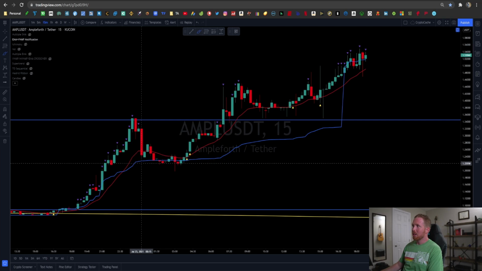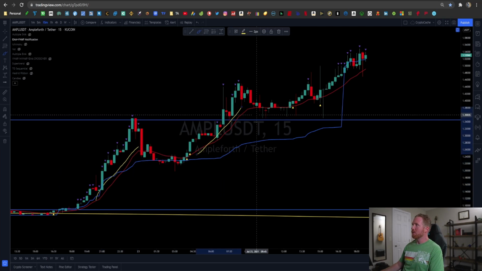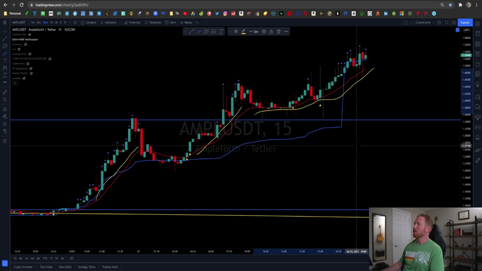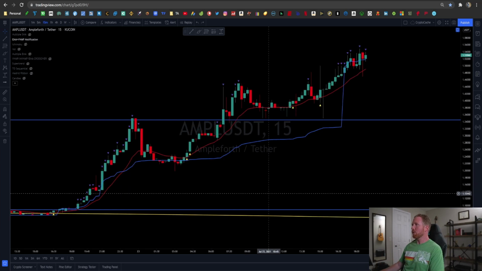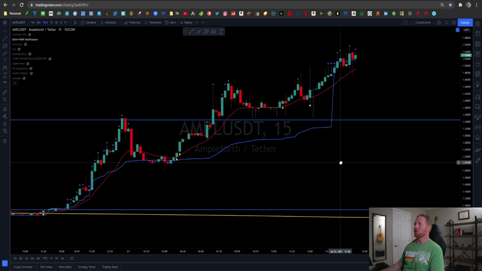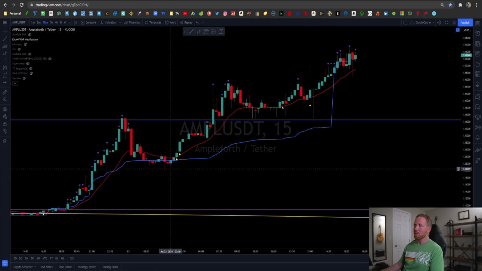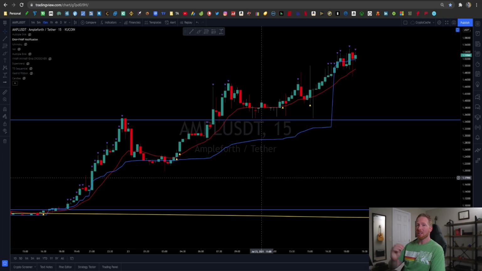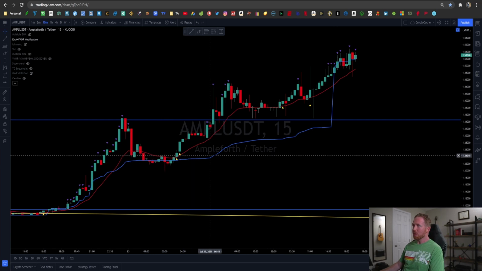So if we can see here, we got a bullish trend where the price is above the EMA, bouncing off the EMA, staying above. So right now we're still in the midst of a bull run. If we get rid of those here and we look, obviously the bulls are in control. Furthermore, we have the VWAP line too. It's kind of like a secondary support. It's a moving support that moves with the price. It takes the volume of the last 24 hours and expresses it as a price. So we look here and we see this price action increasing, and we see this moving as a support level up.